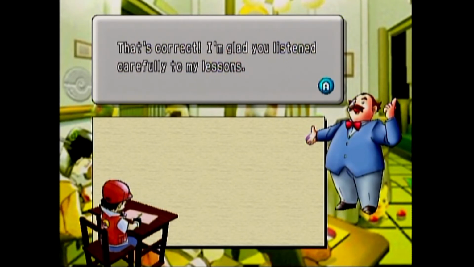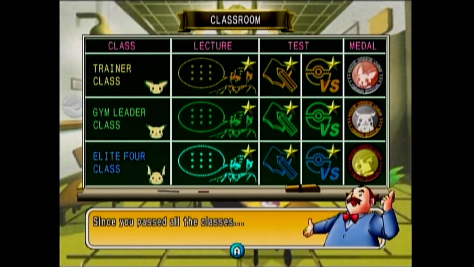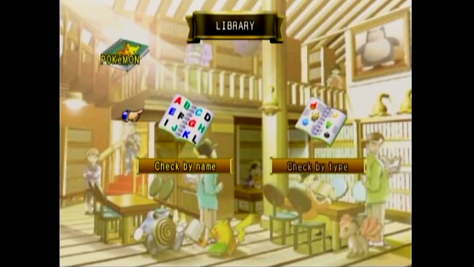But that should finish off Earl's Pokemon Academy. You collected all the stars from this class, you get a gift. The Class Advancement Medal. Huzzah. Since you passed all the classes, you can now read more at the library. So I never really showed the library, but it's very useful. You can learn all about Pokemon.